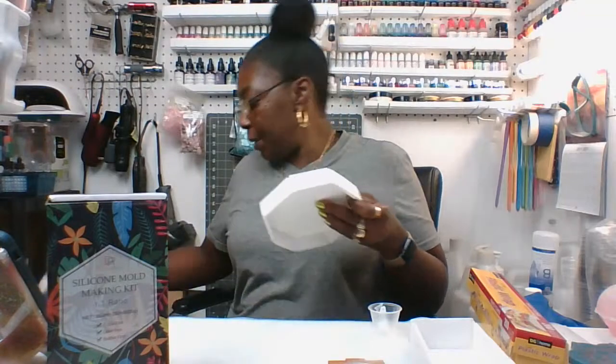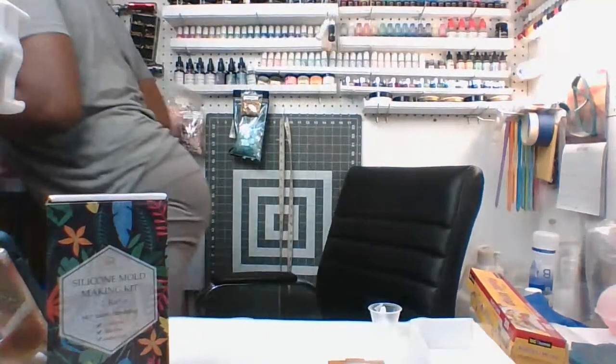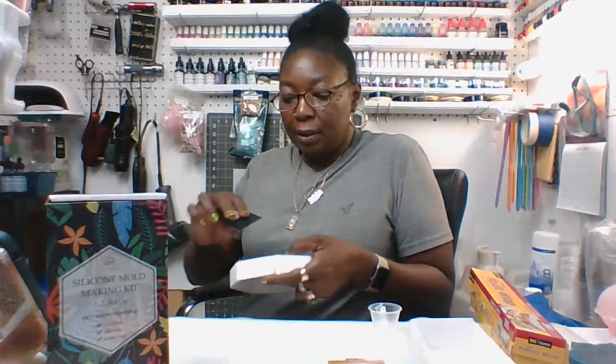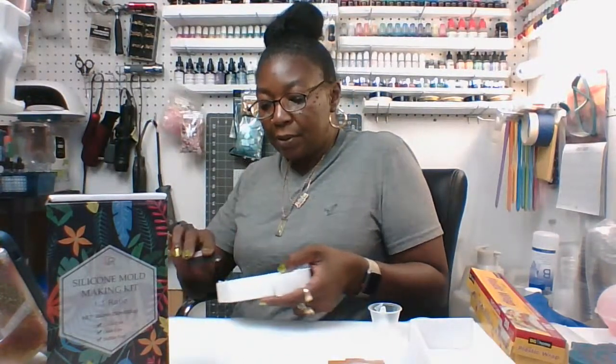Okay, you know what? Let me get my little squeegee thing. I just had one. I'm just getting my little squeegee thing so it can be flat. I don't want it to be all over the place. What's pointing up is the bottom of the mold. Okay.